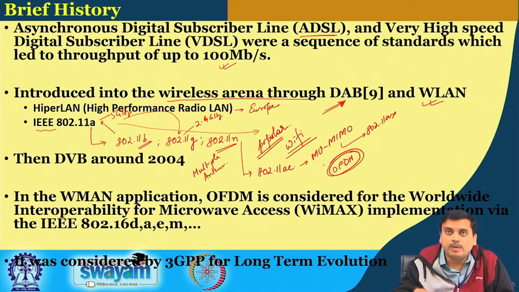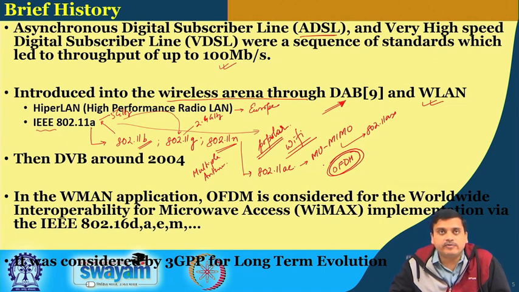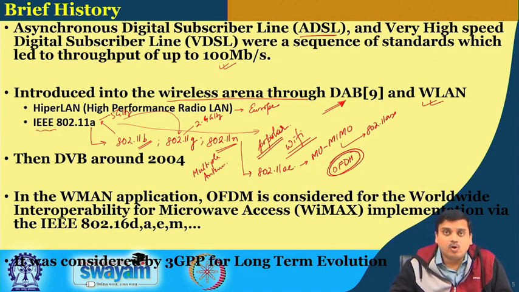So, there is a huge number of devices which are going to operate with OFDM, and a huge number of devices which are already operating with OFDM. So, it is very important that we look into it and understand it in such detail that we can take care of the problems which it is still facing.